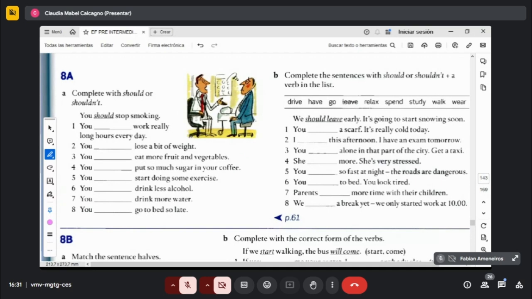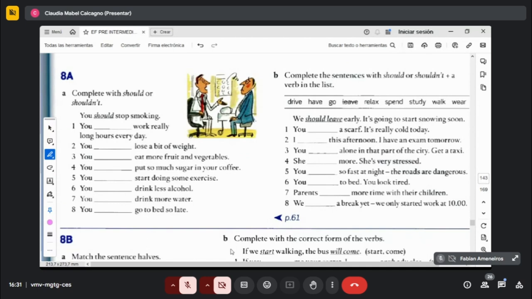Less. Should. No, menos. Claro, a menos que quieran que sea alcohólico, chicos. You should drink less alcohol. Puedes tomar menos alcohol. Affirmative. Should. 7, you should. Gente, esto es tomar agua. Estamos complicados. So you should drink more water. Should. Number 8. Parece que acá está por el vino, ¿eh?